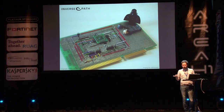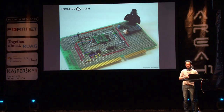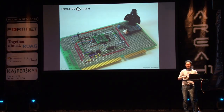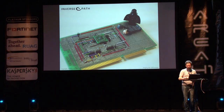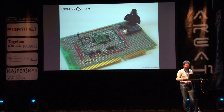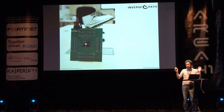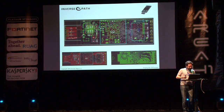So in the end, this effort was kind of useless, and I was like Darth Vader, telling my colleagues, "You failed me for the last time," because they tried 10 times to build a power-up that would power the device externally. But in the end, we said, "Okay, let's just build this thing and let's hope that it works." So this was kind of like a Super Star Destroyer, a big thing which costs a lot, but in the end it just crashes down. It's useless, but it's pretty.